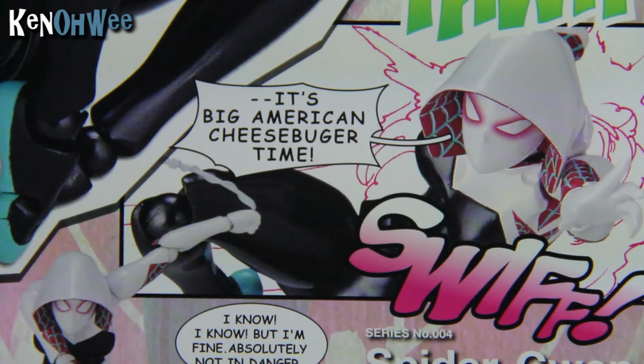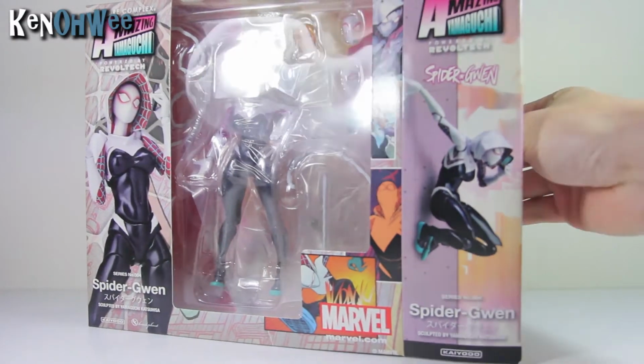And it's big American cheeseburger time. I guess the Japanese advertising team for this figure really loved them big American cheeseburgers. Time to open her up.